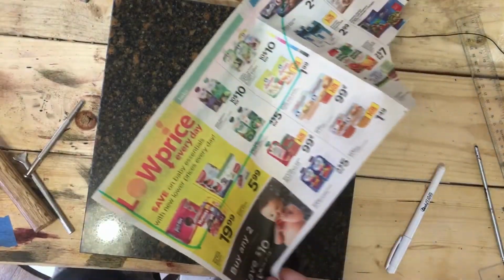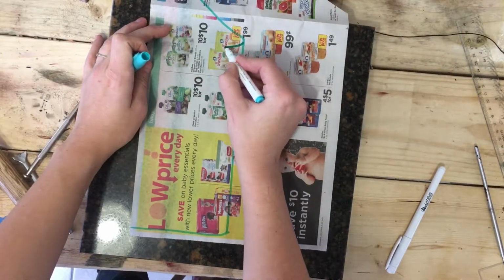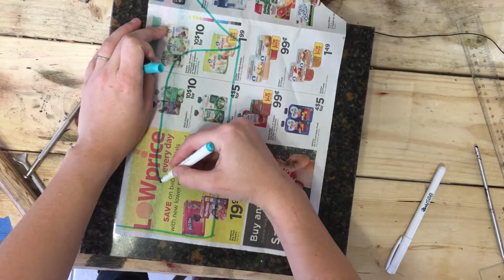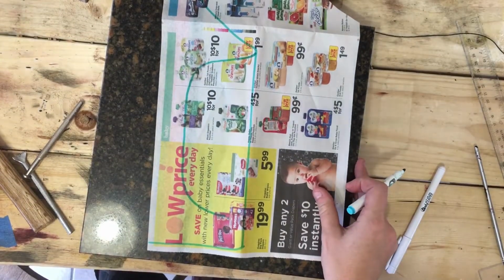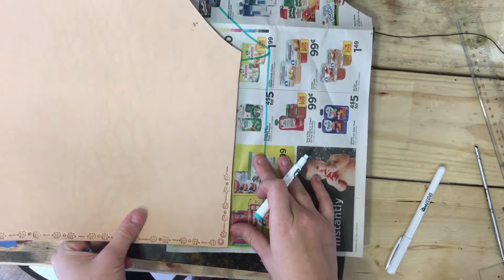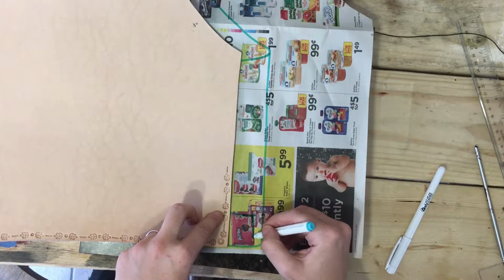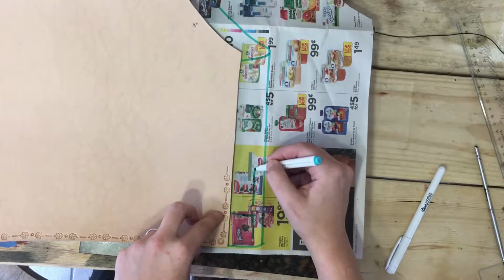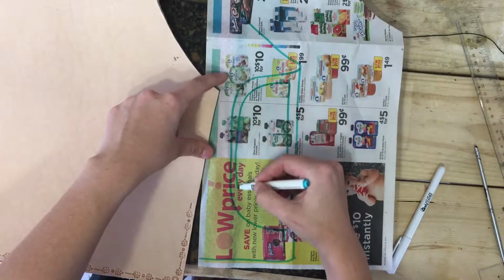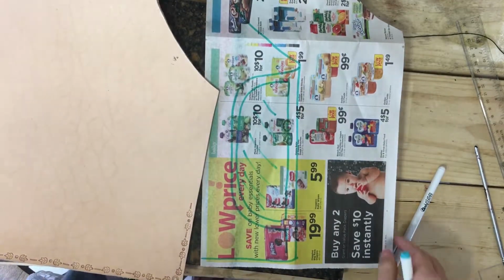So now that that's done, I can move my big piece of leather out of the way. And I can say, okay, from like here, I want to come out. And you can really kind of freehand anything you want. And I kind of want to maybe line this up with like this little flower if I can, maybe. So then, so many bells. So then I'll kind of take my border like this, carry it out here, and then I can background all this in. And that's my plan. It's always good to have a plan.